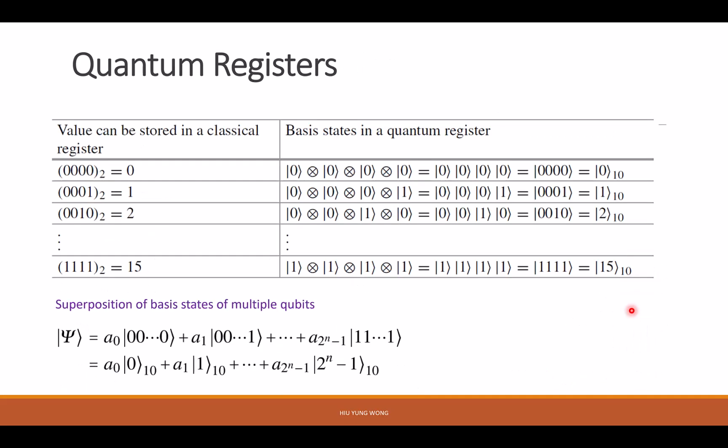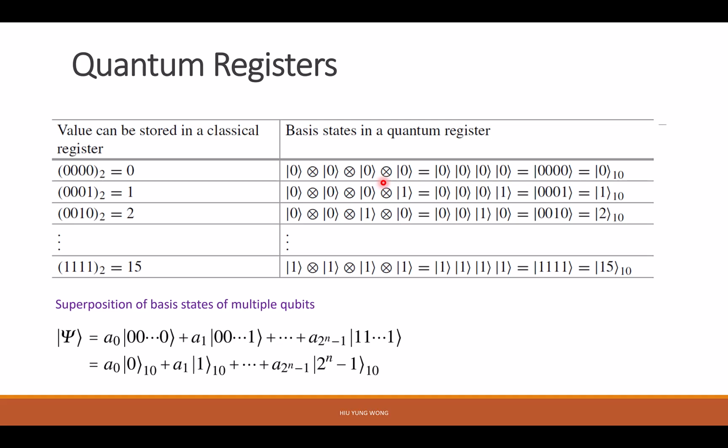Now, if that is the case, we'll talk about quantum register. On the left is the classical register. I think you all learned about this in digital circuit, right? I have 4 bits. I can represent it as 0, 0, 0, 0. It represents 0. 0, 0, 0, 1, it is 1. 0, 0, 1, 0, it is 2 in decimal. 1, 1, 1, 1, it is 15 in decimal. Is this okay? Everyone happy with this? So I have 4 bits. I can represent 16 values. And that is what your computer is doing.